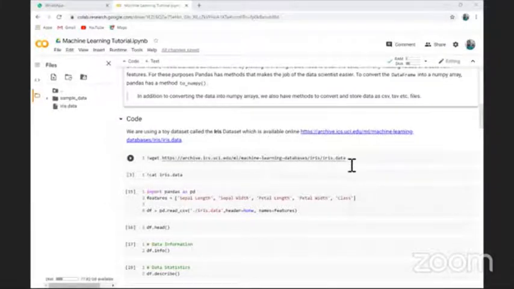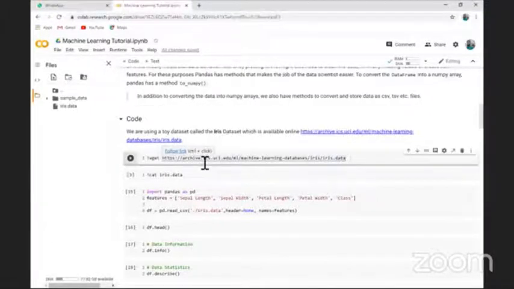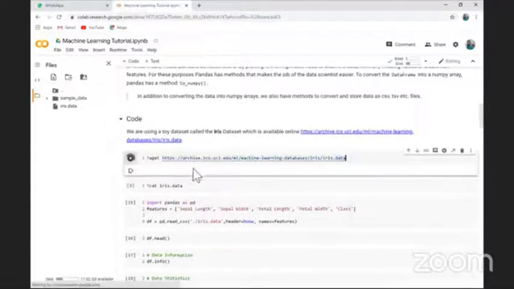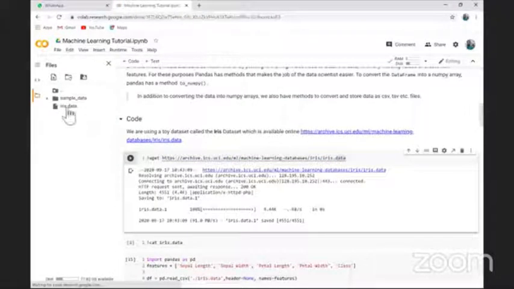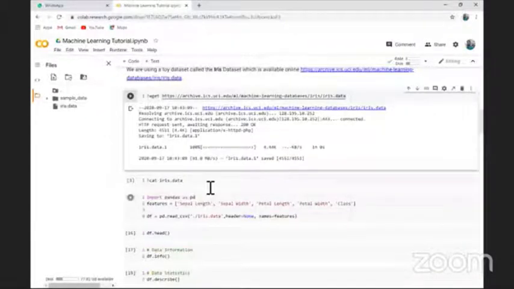Fine. So if I run this, here I am just getting this iris data set into my local drive, obviously, on Colab. If I run this, it is downloaded, and on the left side you can see there is this iris.data, and that is what my data looks like. Fine. Then I might want to just simply print this text file. So I can simply run cat iris.data.